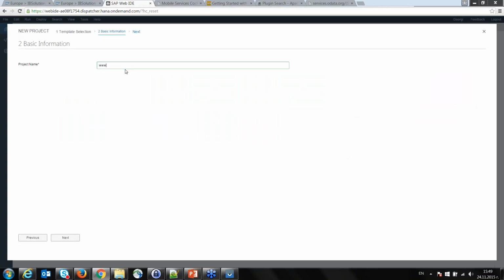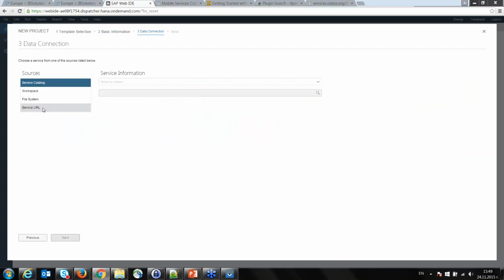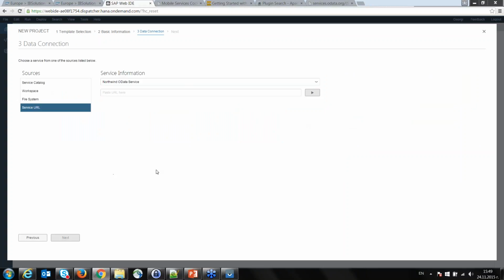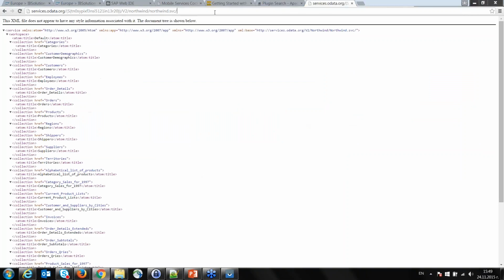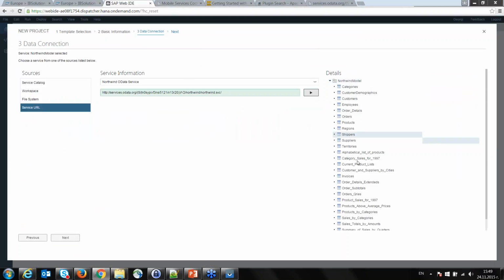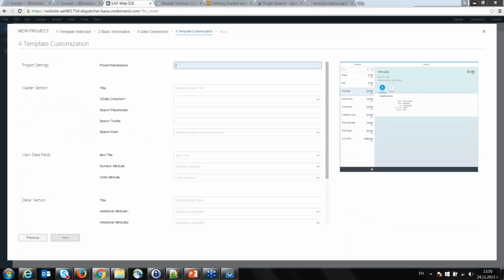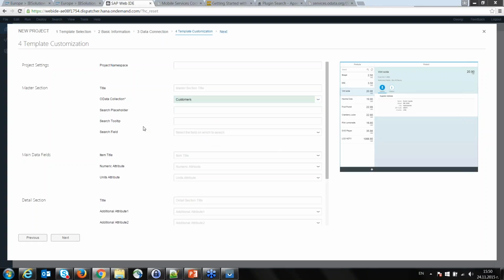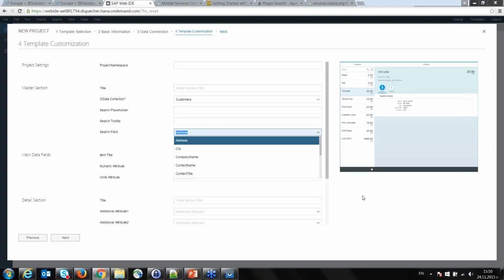We define some name here. We choose some OData service which we already defined in the HANA Cloud Platform destinations, and we're copying that one here so we can see what this OData gives us. We choose that one, we pick the next. Anyway, here we are simply creating our applications based on the OData we have selected. You see the OData, you can see what connections it has, and you just pick, for example, customers, and set some values here and there.